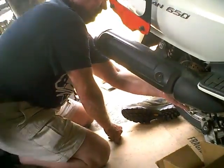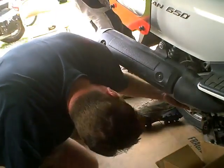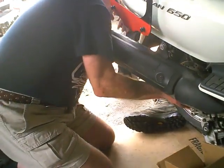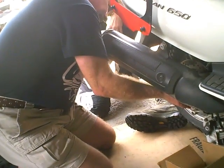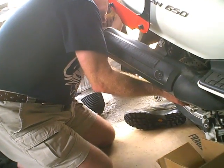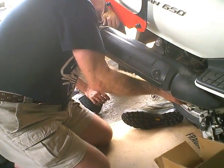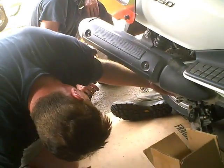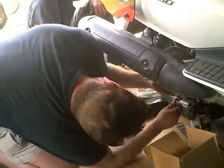Just pick the wheel up a little bit. Here, just look at the binding. Just tap it, don't beat it. Go, push it in. Push it in. It's going. Fine. Now, hold it.